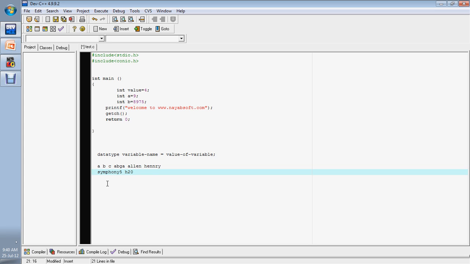H2O. This is a variable name. Like Steve6, John. This is a variable name. You are free to specify the variable name, but there are some constraints.